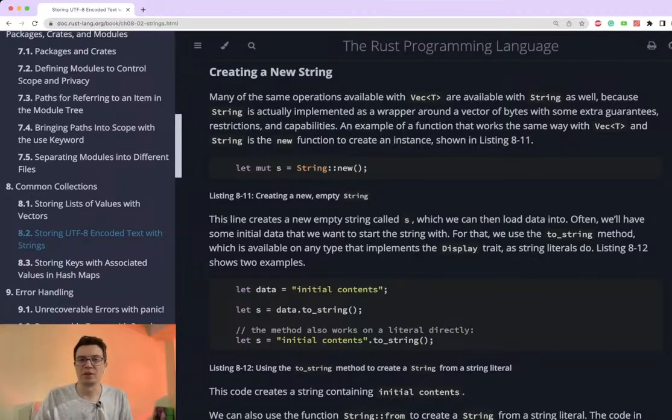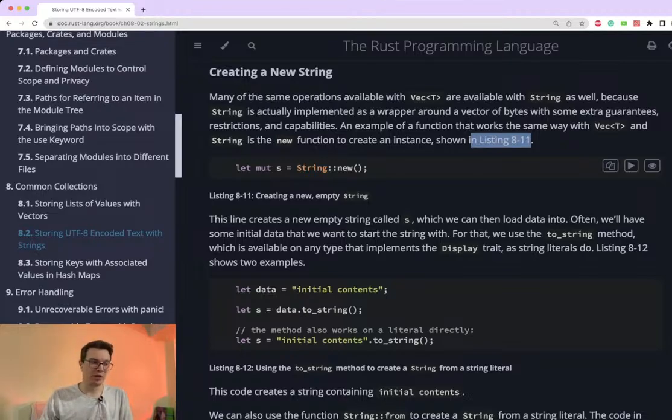This is interesting to know: String is basically a vector, but a vector of bytes. I didn't expect it, but yeah. An example of a function that works the same way with Vec and String is the new function to create an instance, shown in listing 8-11.